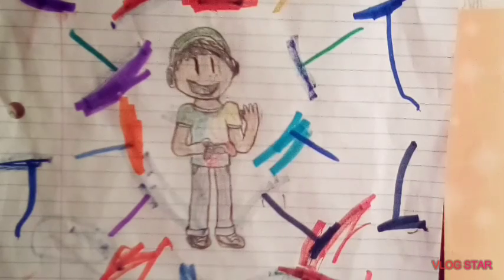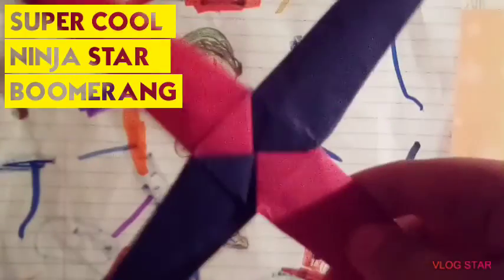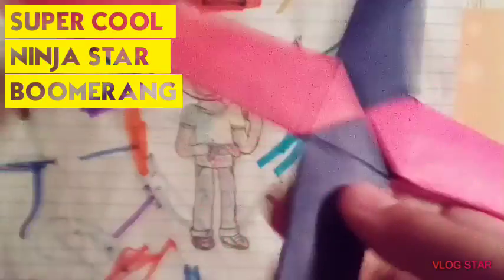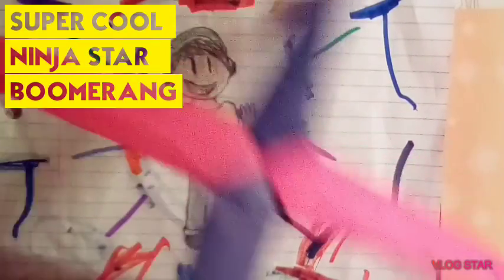In this video, I just want to show you guys my new origami because I've made a lot recently. I just wanted to show it off before it starts to get ruined. That way I have this if I want to watch it. The first model here is the super cool Ninja Star Boomerang that Jeremy Schaefer worked on with Rob's World. It actually works, but I'm going to make a demo of this right before the shoutout — so near the end of the video.